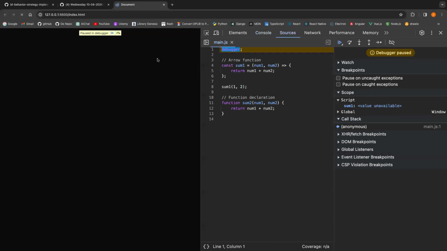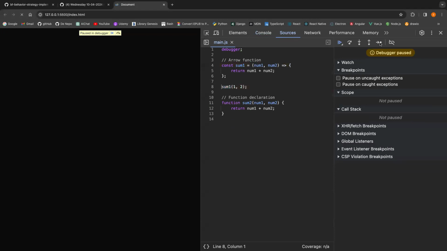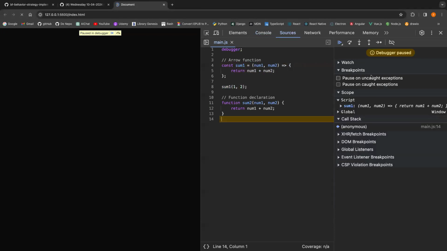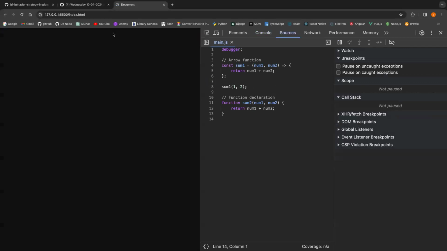Click, refresh. And as you can see, I don't have any problem. Actually, if I go through my code here, and here's the sum, now it will return me the sum here. Everything is fine. There is no problem. It's normal. I'm just calling the function.